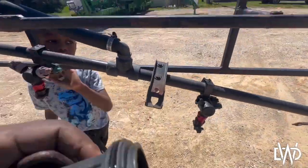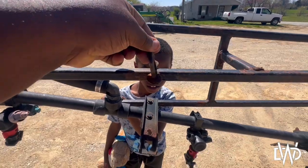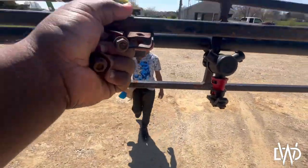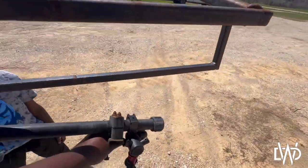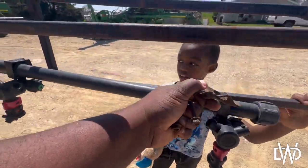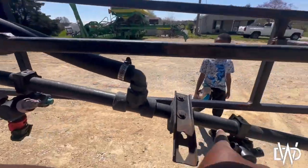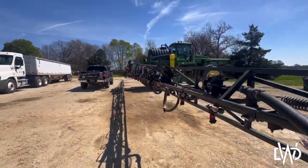What I do is I just put a clamp over it, just like that, and let it zip down over here, pick it up like that, and let it clamp up. So I just need 2 of these. I took it off of here, and that's how it was up there. That keeps it from flopping around. You can break these when they go to flopping, and these pipes are not cheap. Definitely not cheap.